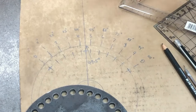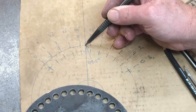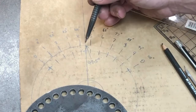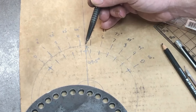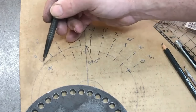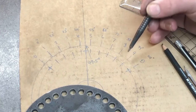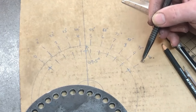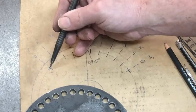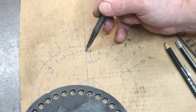What's important that I see here is that this center line at the top is your marker indicating whereabouts the hole is. So if it's the 20 degrees hole and that's at the top on that mark, then that's 20 degrees. But it's important to be right in the middle here of the vernier scale at 49.5 degrees. So it's 49.5 degrees this way and 49.5 degrees up to the number 9 this way. And I've put an extra 11 degrees at the end here back to 0, and that gives me a reference to line up the holes, so that hole and this hole will line up, and also right in the middle here of 4 and 5 will line up with a hole.